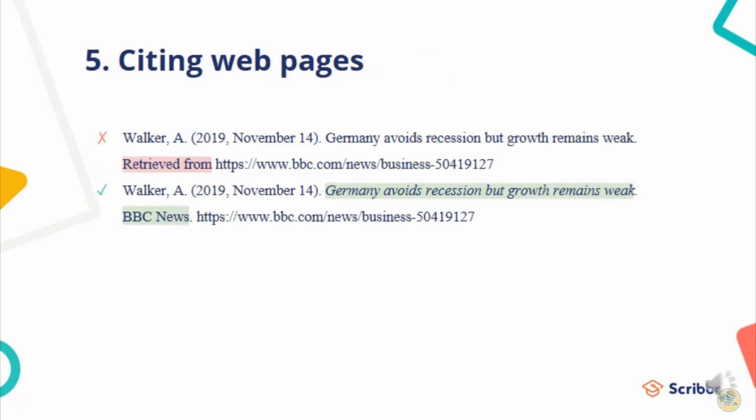URLs are also no longer preceded by "Retrieved from" unless the retrieval date is needed because of the frequency of changes in that source. As an example, Wikipedia has been given, but honestly that's not a really good source to use, but it is an example of a page that could change over time. The website name is included unless it is exactly the same as the author's name, which is pretty rare, and the web page titles are italicized.